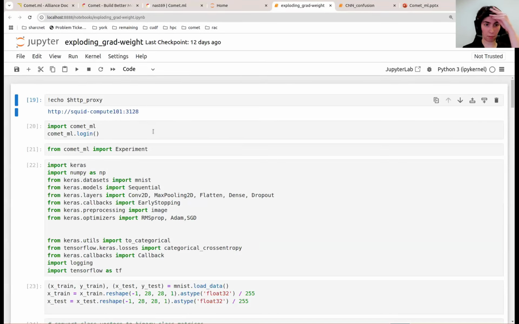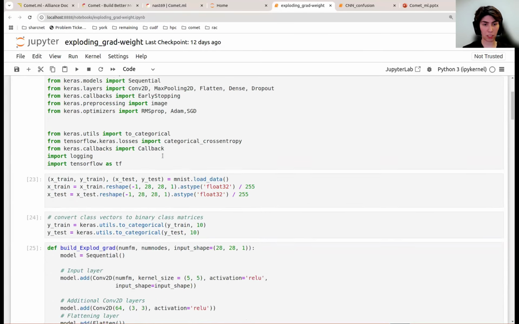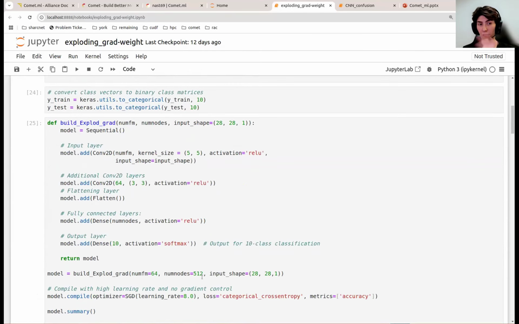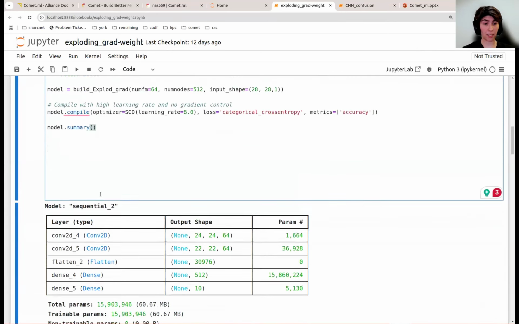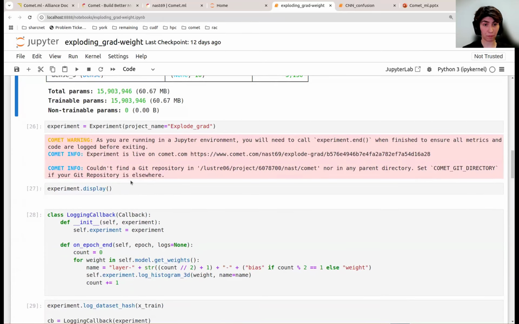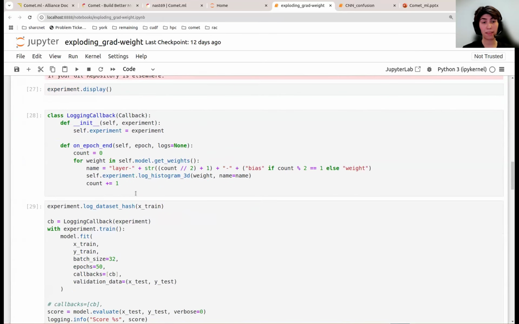The code is like before, importing Comet, logging in, and importing the experiment here. I built a different model so that I'd be sure that I'm in the exploding gradient. I put my learning rate as 8, which is huge. I compile it and show the model summary. The method that I use to calculate the weights is called the logging callback method, which you can look up and use if you want.